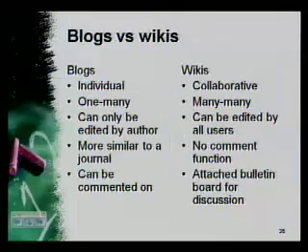So to sort of recap the differences between blogs and wikis, the main thing is blogs are more individual and wikis are collaborative. If I have a blog, it's my blog. I post to it. You can comment on it, but your comments won't be as visible. So it's more of a reflective outlet for students. They can use it as a journal. We've also done projects where we've had group blogs, but I think that the project that we did where we had individual blogs worked best in terms of student reflection and sharing. They said a lot more. They changed the background of their blog. They felt more ownership over it.